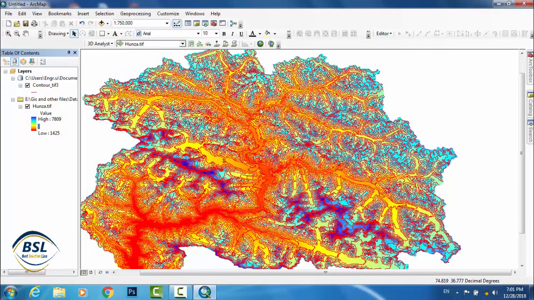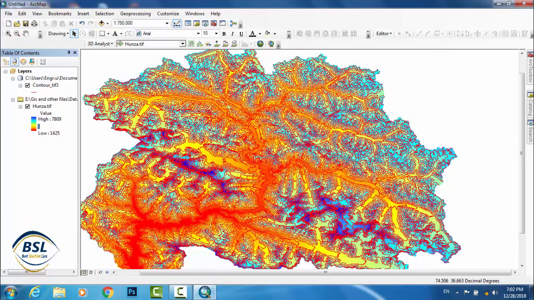These are the streams in yellow, these greens are other regions, and this red is another region. The highest region is blue, because you can see here that the blue is 7809. But that is in feet, and our contour lines are in meters.